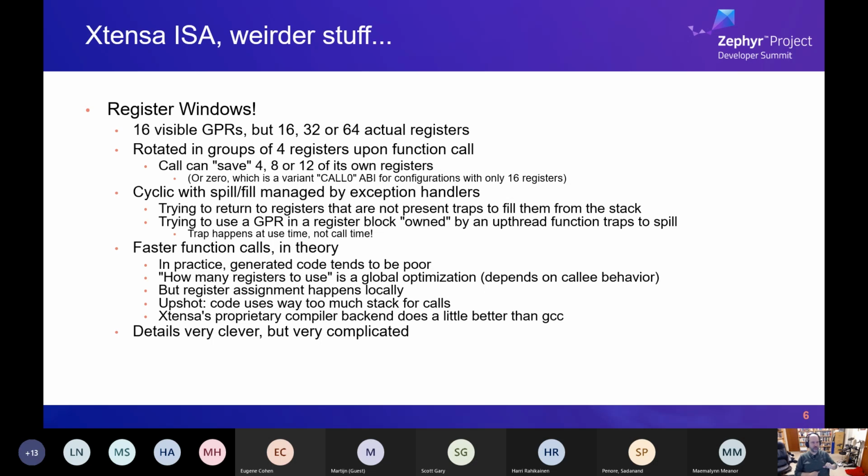And just the last note here, I'm actually not going to go too far into the hardware details of how this works, but it is super clever the way that they have been able to make these traps happen that quickly with almost zero hardware state. There's a group of 16 bits in the PS register, plus a 2-bit rotate number, that contains all the state you need, and all the tests that happen are just simple bit operations based on that and the register you're touching. It's really very clever.